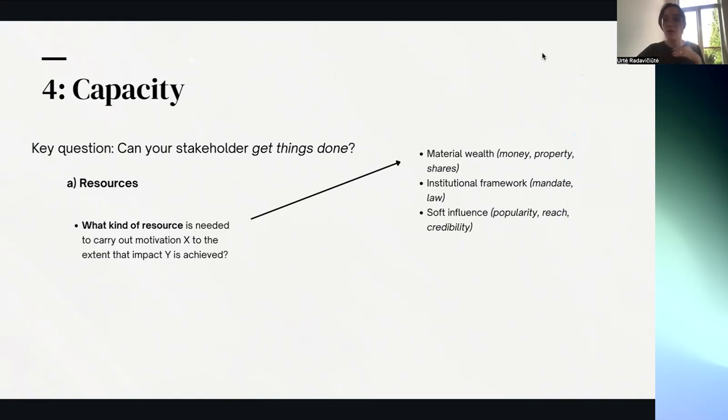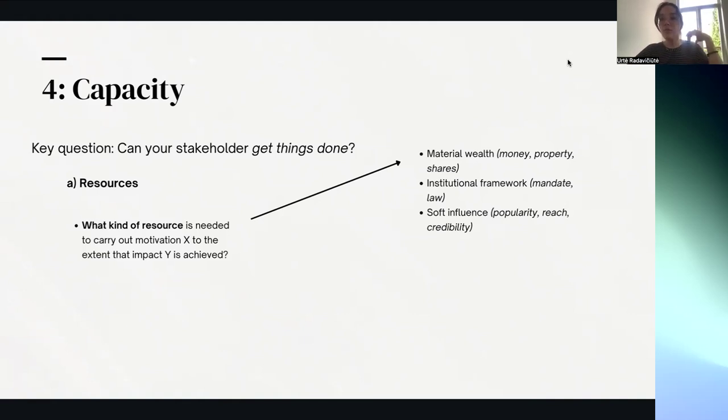It can be financial resources, capacity to get elected, widespread public support, and so on. But sometimes those can be different depending on which stakeholder exactly it is that you're talking about. So if it's someone who's extremely well off, they might only need financial resources in order to be able to exert some sort of power over political processes, democratic processes that are moving forward. But if you're a community, if you're some sort of a movement, then you might instead, because you don't have those resources, need some sort of public support.